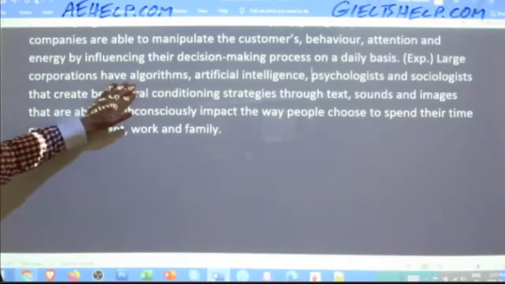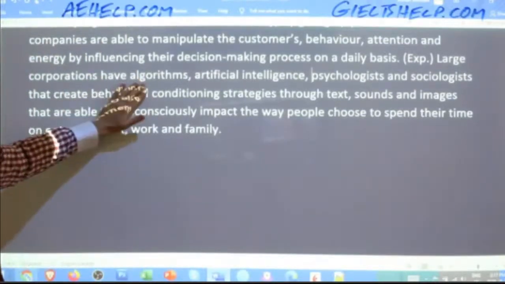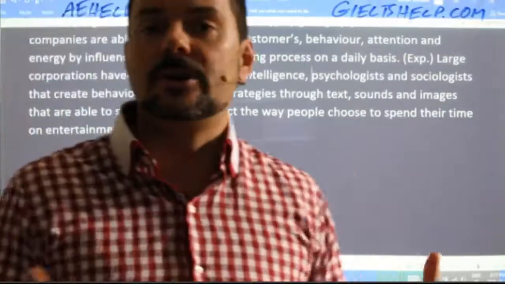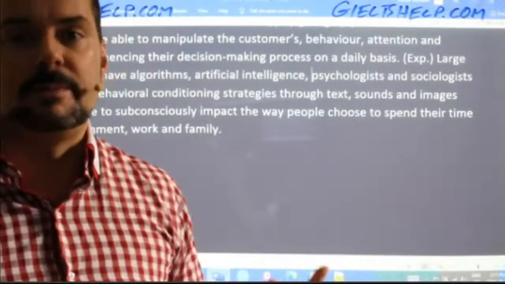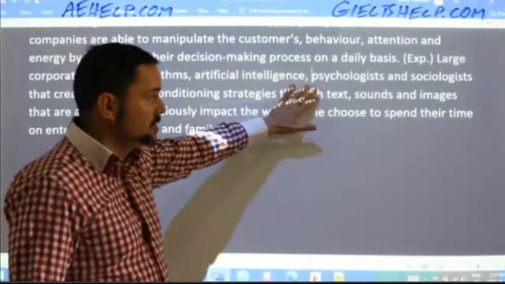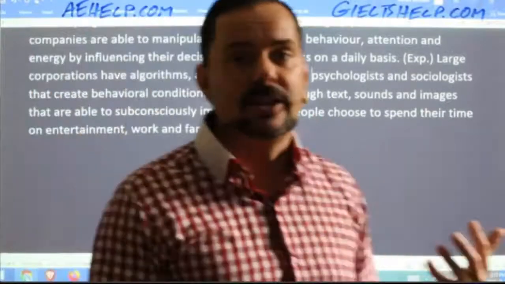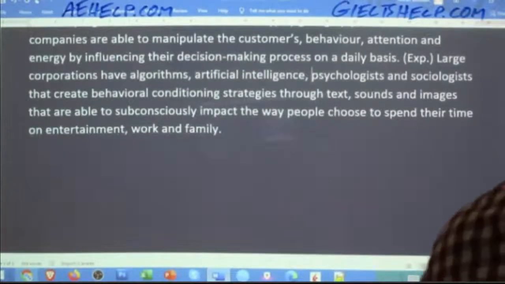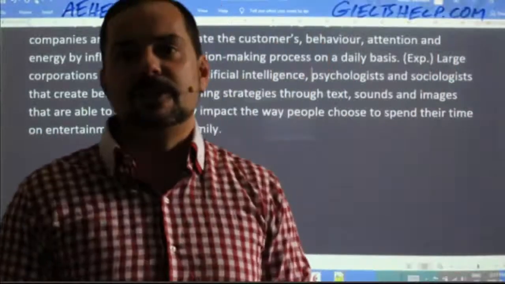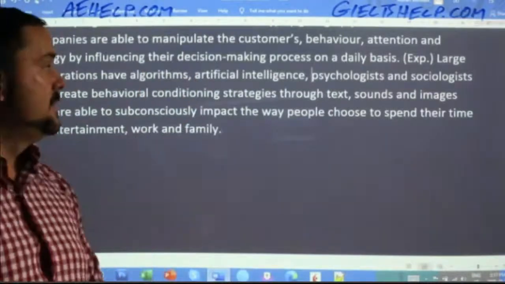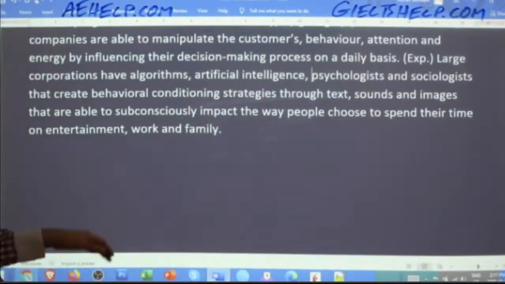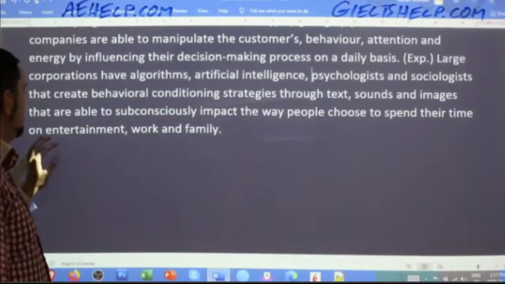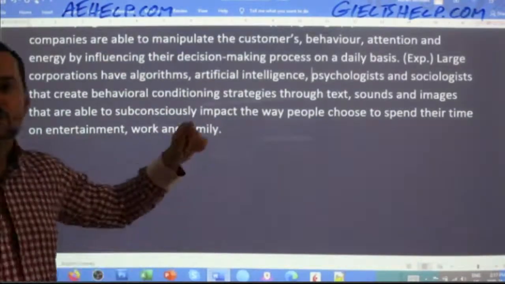That when you give information through applications, through software, through the internet, it basically all goes into a giant statistical analytical piece of software that's of course created by experts like psychologists, sociologists, computer programmers, and then they do a profiling. They profile you, what kind of human you are, and they build a model of you. So there's a model Rajveer, there's a model Carolina, there's a model Ois, and then based on that model, they can manipulate you subconsciously without you actively thinking about it on how you choose to spend your time with entertainment, with work, with family, with shopping choices.